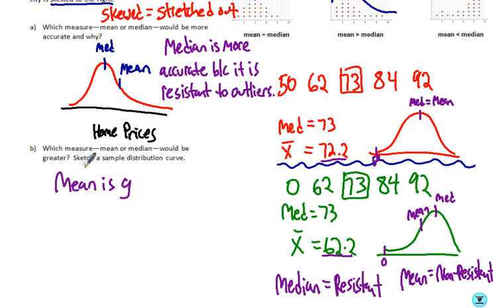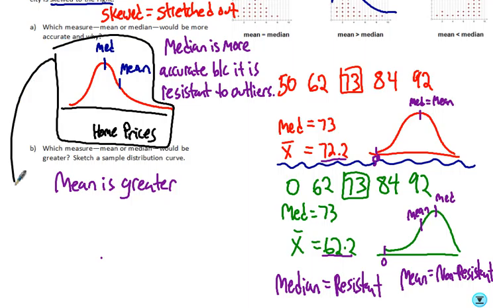And actually sketch a sample. So what I just wrote right there, I should have copied that down here. But so the mean is greater, and our evidence of that would be this right here. So what we just drew, that really should be down here. So that would be our evidence that the mean is greater because we're doing that sketch. All right, so go ahead and pause now and try number 4 on the right side.